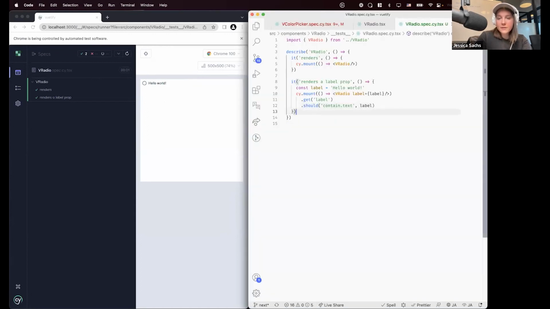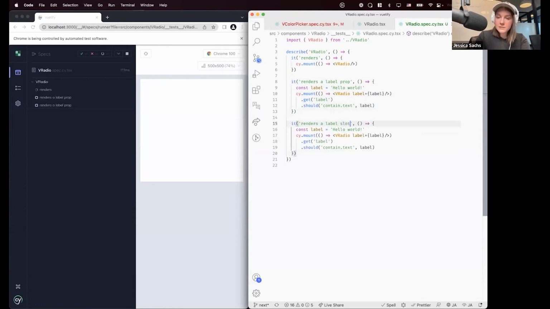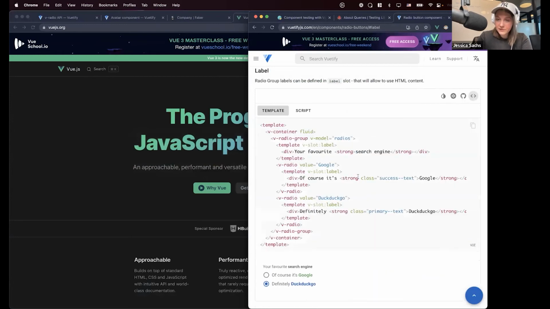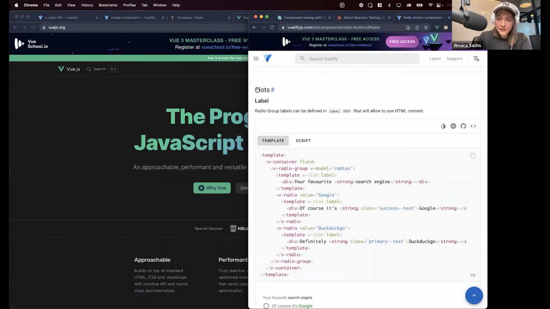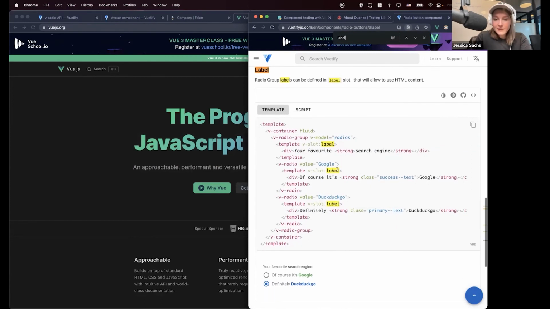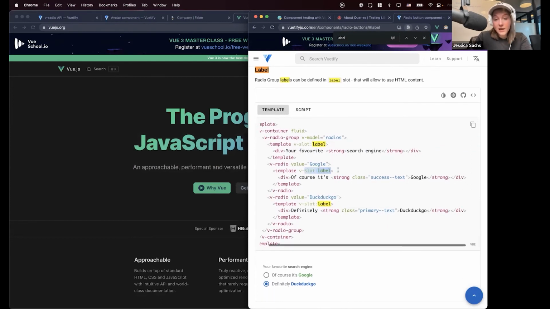We'll do the same test for the label slot. And in this case, if we look at the documentation here, you can look at the code for Vuetify and see that the label here is a scoped slot. It's a named and scoped slot.